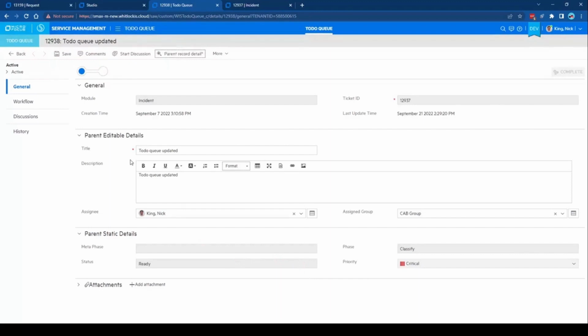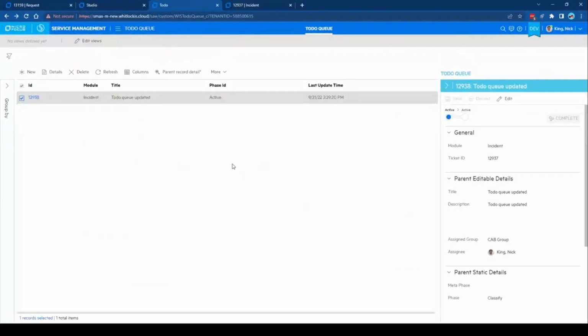So in version 2, we've updated the to-do queue form so that it reflects parent editable details, static details, etc., all contained in their own sections, as well as updated the priority to use the list that's defined in the system for priority. So those are the updates that we've done to the to-do queue for SMAX Timber. Thank you so much.